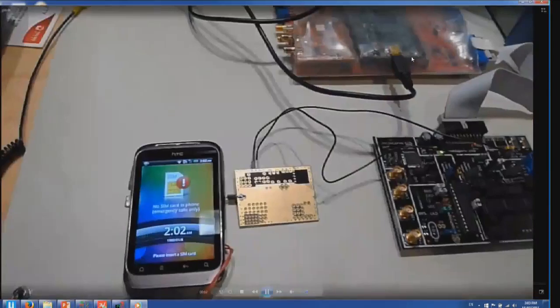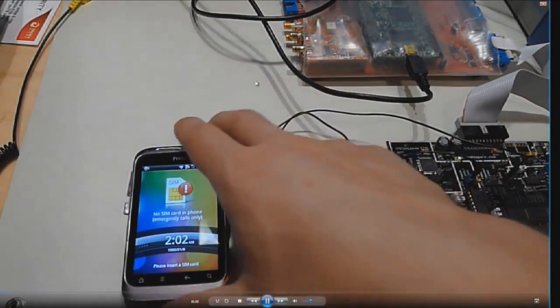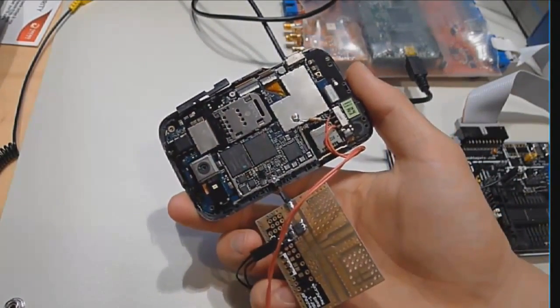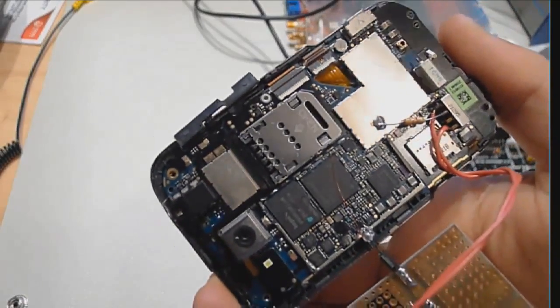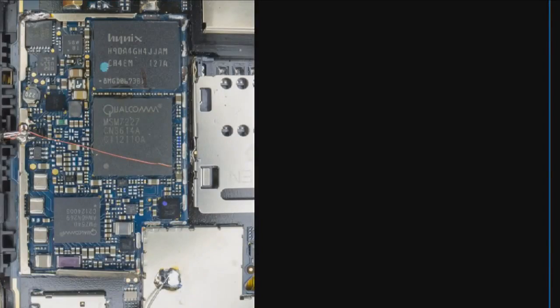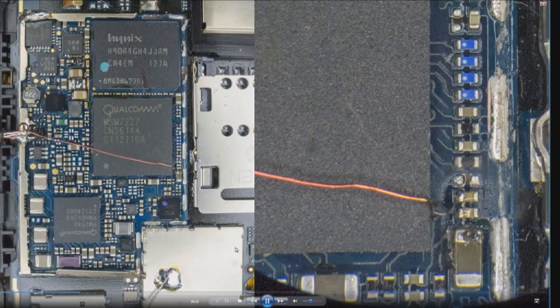Okay, so this is a really old Android phone, since I didn't want to break my actual phone. I've done more or less the same thing. I have a photo that will come up here in a second, but there's a very fine wire that's going to one of the core voltages on the main SoC there. And that SoC has a whole bunch of stuff in it, so you can see kind of that wire. And that wire goes to my electronic switch to short the power supplies of it. And we're sort of doing the same thing.